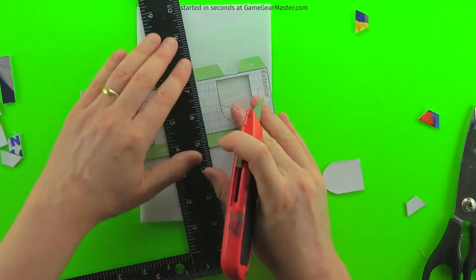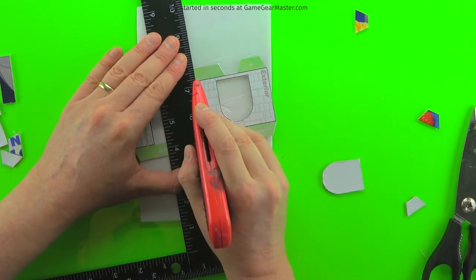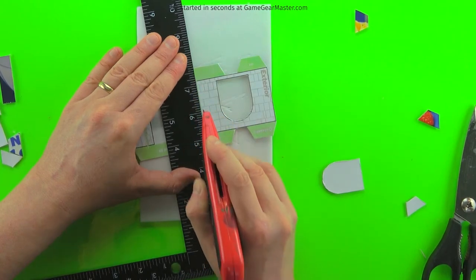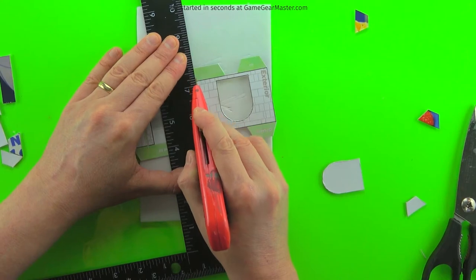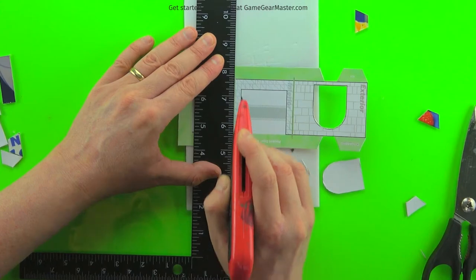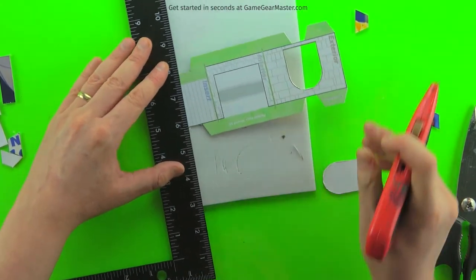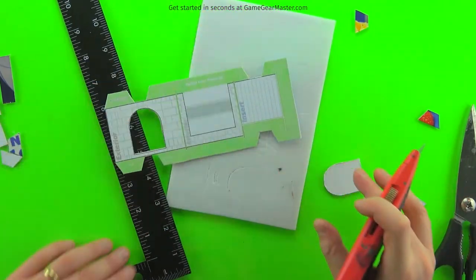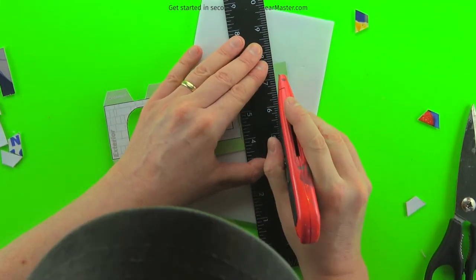And this has the slits in it as well and same idea, just use a ruler to cut in those slits. By the way, if they're a little off it's okay, you'll see that some of mine are. Torino is designed to be very forgiving of human error. In fact, that's why if you notice with the calibration I said if they're a little off it's okay. It really comes down to the fact that Torino understands that everything is not going to be perfect.